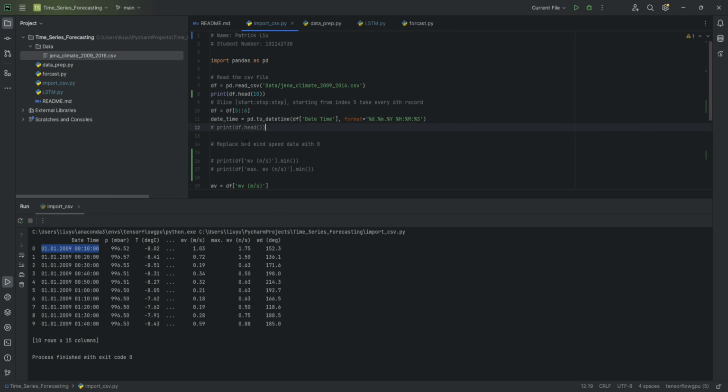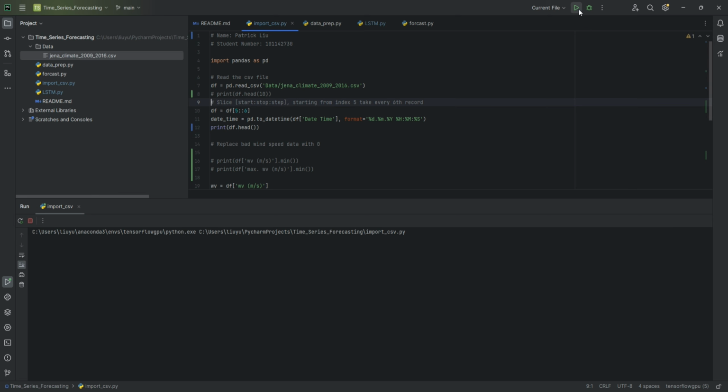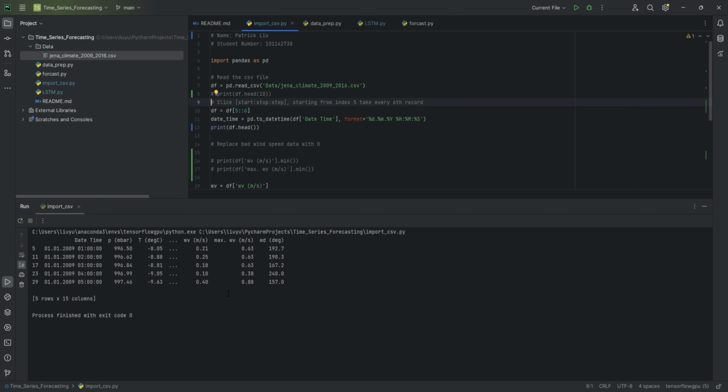Okay, let me show you what it looks like now after slicing has been done. Comment this line out. Okay, so you can see now, instead of going just by 10 minutes, it now goes by 1 hour. 1 hour, 2 hours. It also gives you the row number, of course. So 5, stepping 6 to 11, stepping 6 again to 17. And any other rows that are in between are simply cut off.